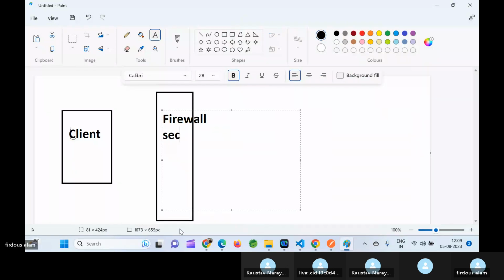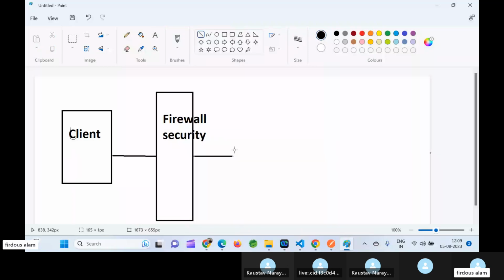So every request from the client should go to the security check, and from the security check, if it's from a valid domain, if it's coming from a valid user, then it will go to the server.